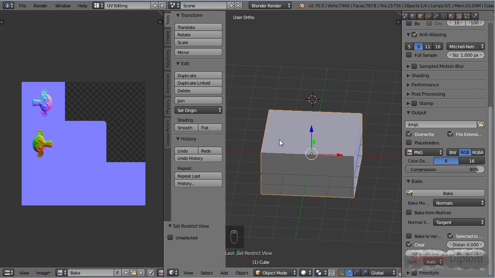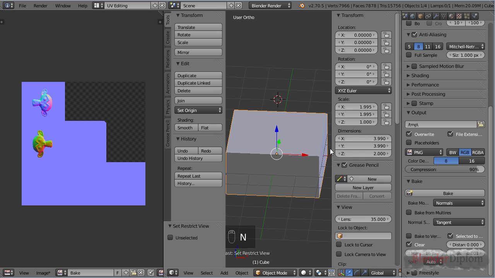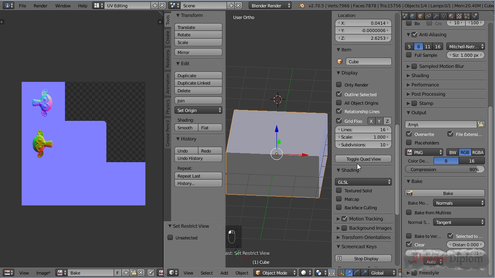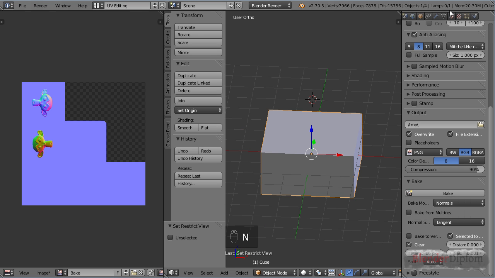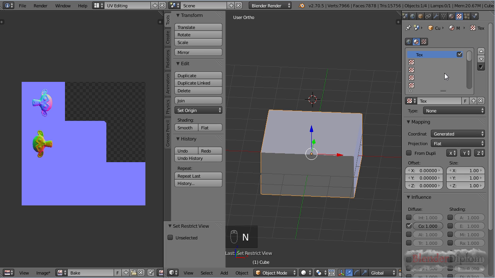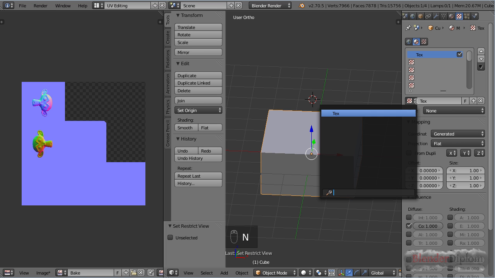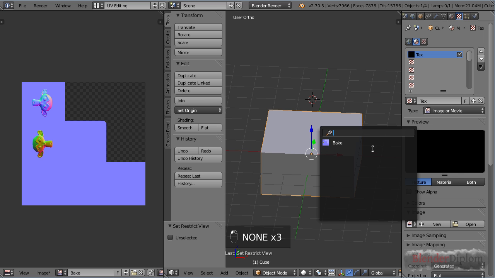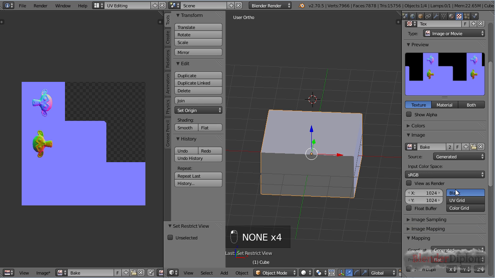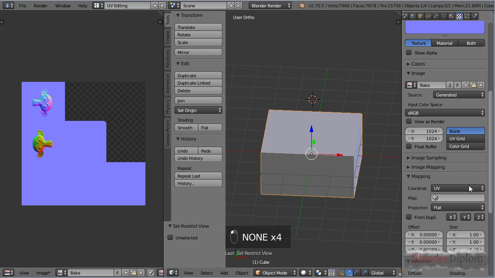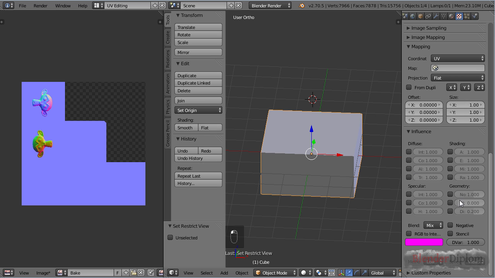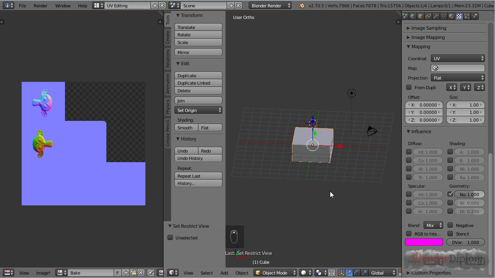Now if you want to preview your baked texture, you can easily set up a material, but you'll need GLSL shading, because the multi-texture does not support normal maps. So I have a material assigned to it. I'll need to choose an image texture here, because I want to choose the one that we just baked. So we need to go down here and select the bake. There we go. We need to map it to the UVs. And in image sampling, you can turn on normal maps. That is supposed to help. Usually the result is also visible if you don't, but let's do that.